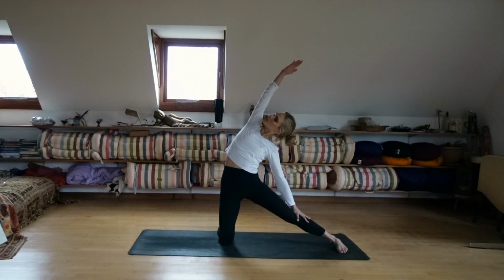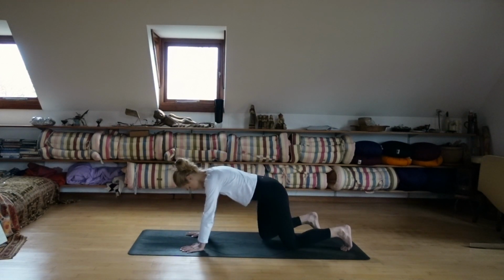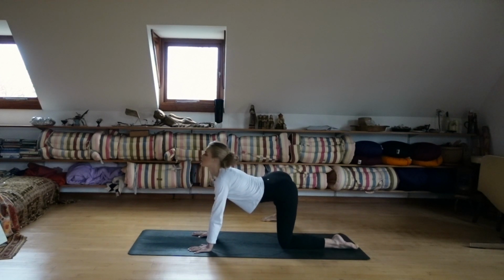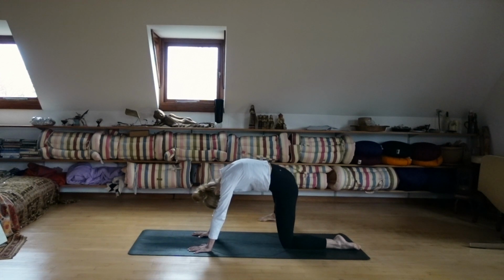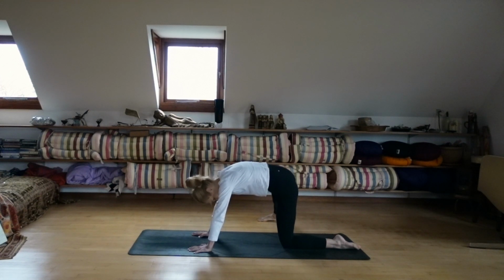this gate position. And now with your next exhale, make your way back up to center, bring your hands down and come back to that tabletop position, this time with your right leg extended. Coming into that cat and cow again, grounding down through the right foot and feeling that stretch through the front, the back of the body and the inner right thigh.